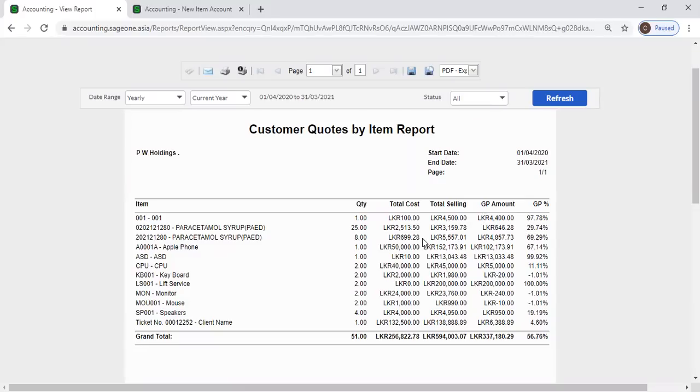Now, this is quotation items. In the, you can view that items in the quotations. Okay, from here you can view that total cost, total selling price, gross profit amount, and gross profit percentage.